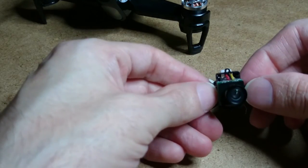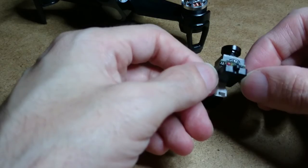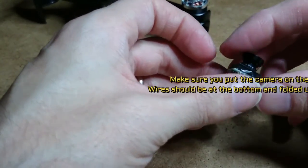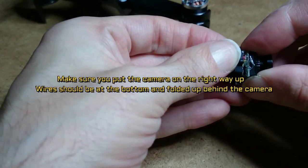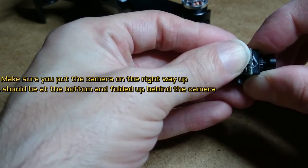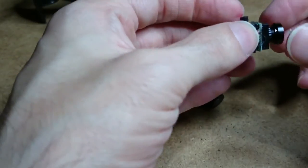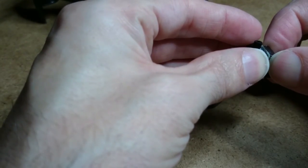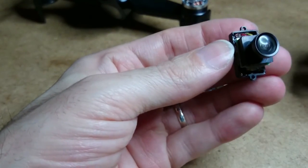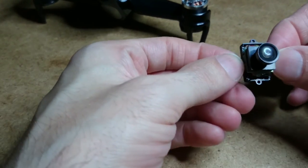That's me basically done connecting the camera to the actual holder. It wouldn't stay stuck with just the double-sided foam, so I've had to put — well, I use sugar, but you guys will probably use hot glue — to keep it stuck there. It might need a little bit more actually, it's not fully cured yet, but it's sitting on there nice and straight, just ready and waiting to get put in.